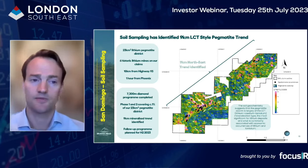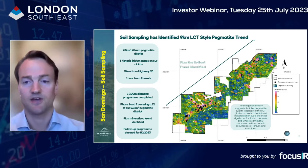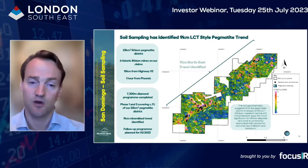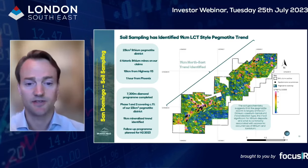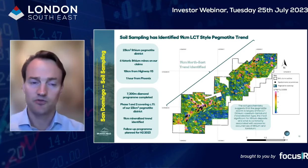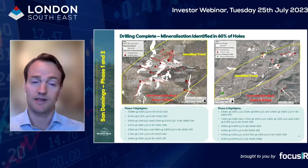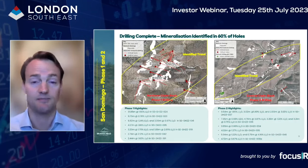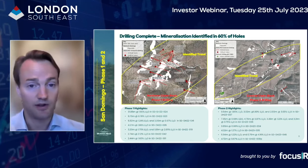So this is showing a 9-kilometer strike of spodumene, which is obviously what we're focusing on in this project. And it shows we're the perfect distance from the host granite, which means we've got a very sweet spot of spodumene-bearing pegmatites along a 9-kilometer trend, which is a huge distance. The first drill program enabled us to identify areas for a follow-up and also exciting areas where we can potentially find resource delineation, because the goal of this next program is to delineate a resource. That's what we're really going for.